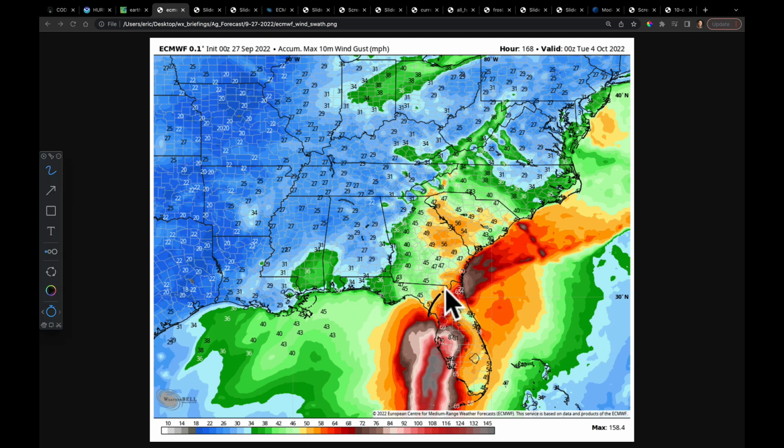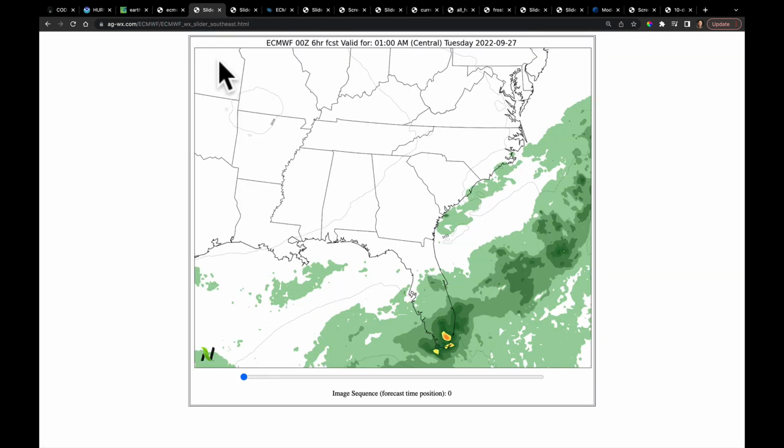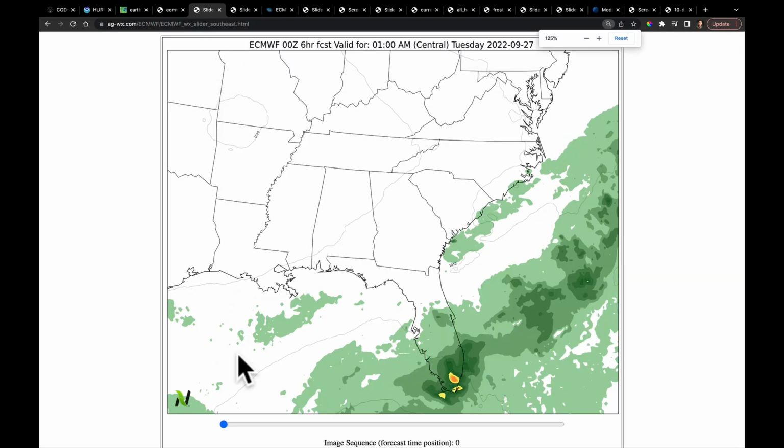But having wind gusts in this whole area that you see me outlining here that are tropical storm force or higher is very possible. So we could see wind gusts 60 to 80 miles an hour, and that would of course even get us up into the hurricane category 1 strength. Into the interior parts of the southeast, gusts 30 to 50 miles an hour are possible with Hurricane Ian. So let's go ahead and just have a quick look at the latest European guidance for this.